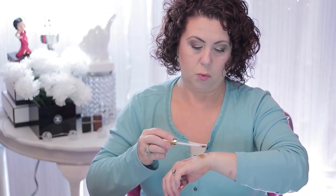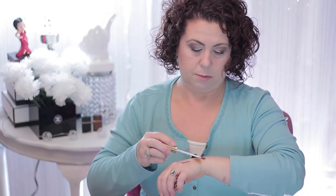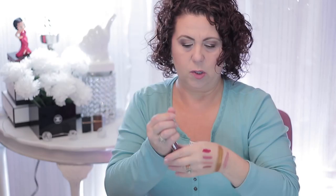It also came with a full size of the Buxom Lip Plumper Lip Gloss. The color is Victoria, and they actually sell this in full size on its own. It's a really pretty lip gloss. I don't normally like lip glosses, but I do like the ones from Buxom — I think they're pretty and I like the way they feel on the lips. And then the free gift with that, because I bought the Buxom products, was a little sample size of the Big T's Plumping Full Volume Mascara. So I got a little travel size of that.